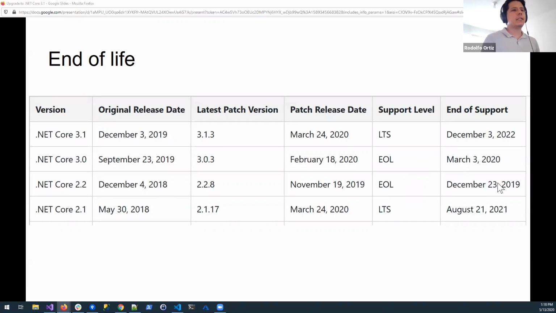It ended its support last year. Now, that's why I switched to 3.1, which is still LTS. I think that's long-term support, which is not really that long. It's 2 years. So that was the reason to upgrade not to .NET Core 2.2, but 3.1. Now let me go back.